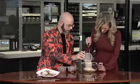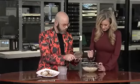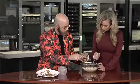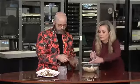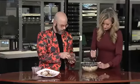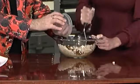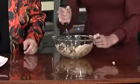Then you add some oatmeal. Just quick cook oats. And then in here I have some honey, cinnamon, and vanilla. That smells so good. Just keep mashing, and then some golden raisins. Do you eat golden raisins, or do you like the regular raisins? I like golden raisins. I don't usually go out looking for them, but I'll eat them.